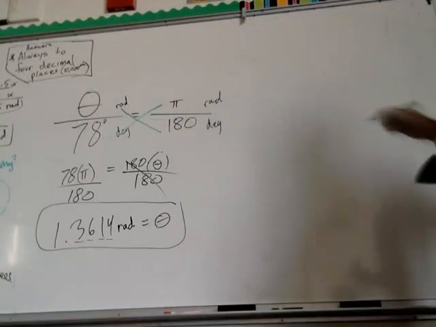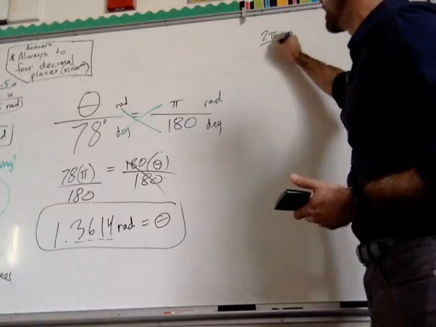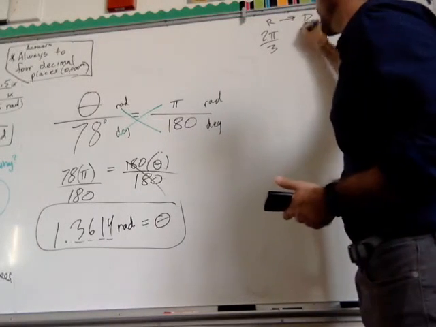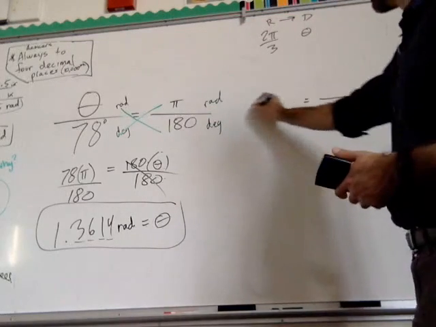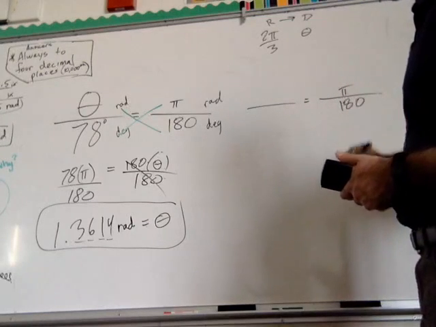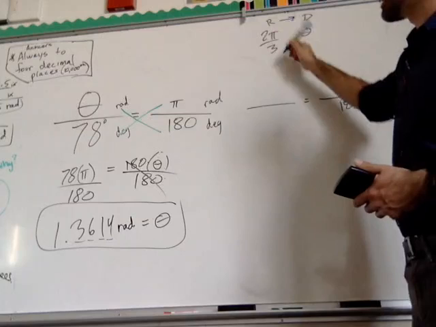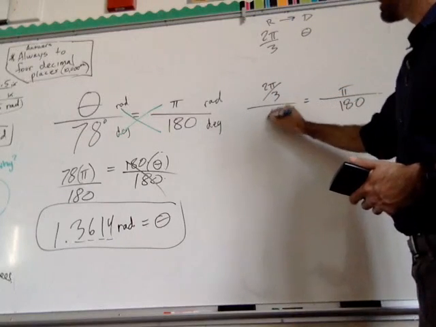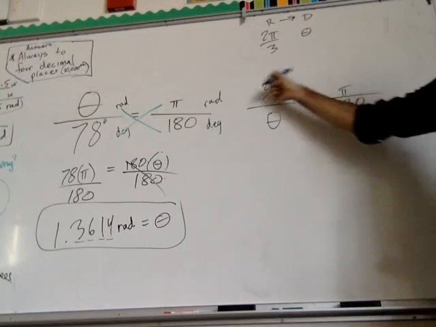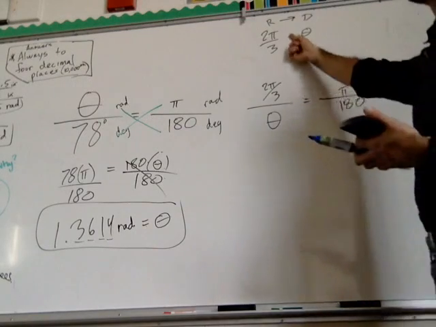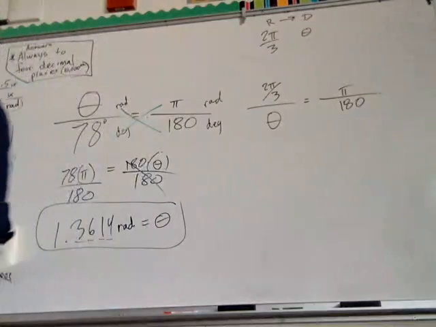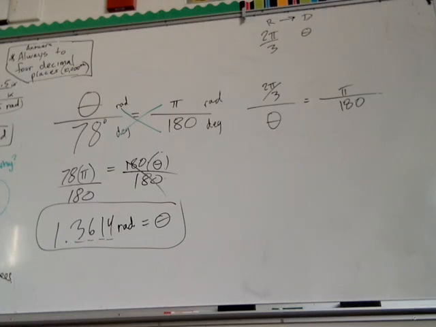All right, so for example 5, we're looking to convert 2 pi over 3. That's our radian. We're trying to convert it to a degree theta. We don't know it. So let's set up our proportion. Pi over 180. We know the radian this time, so I'm going to put 2 pi over 3 on the top, theta on the bottom. Radian on top, degree on the bottom. So in this case, our answer for theta is going to be in degrees. You'll know by what they give you to start with. So always check the question again. We're going from 2 pi over 3 radians going to degrees.